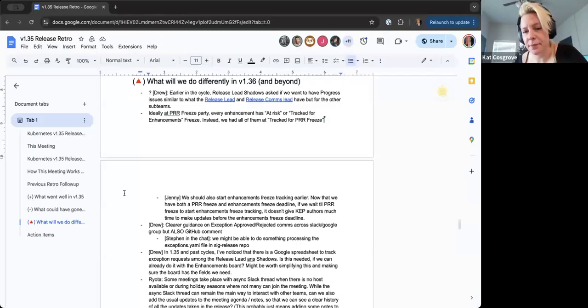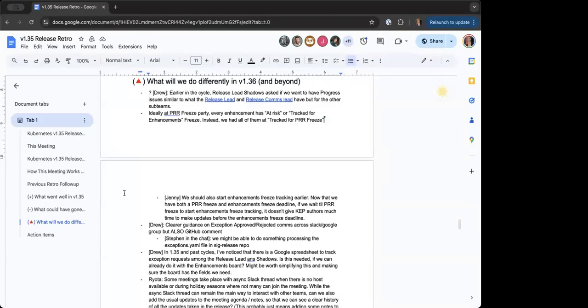So right now, for this release, after PRR freeze, we just had everything either tracked, or removed from tracked for PRR freeze, or removed from milestone. But the enhancement freeze tracking, which had to be done by a week later, wasn't started till after this. So basically, there was less than a week to post the updates for enhancements freeze. In the past, I think we gave maybe a couple weeks ideally so that they could make any updates needed. But I'm not sure if there's too much we can do since we have the two deadlines now.